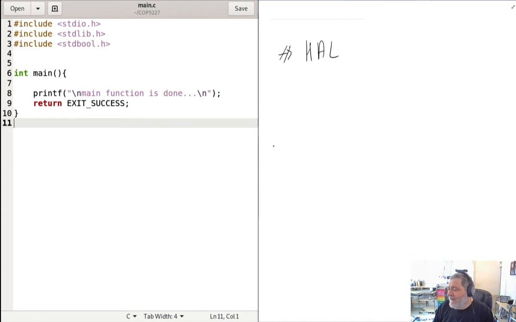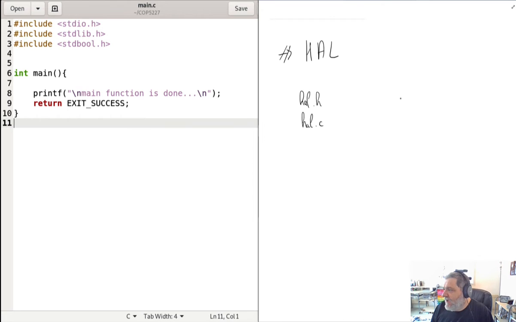But jokes apart, we're going to get started by setting up our project, okay? The structure that we are going to adopt here is the same multi-file structure that we're going to try to consistently follow throughout the semester. The name of my quote-unquote library, it's not really a library, right, is HAL. So I'm going to have a header file, hal.h, and hal.c, okay? The header file is going to be included from the C file.